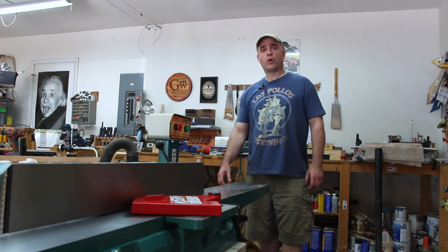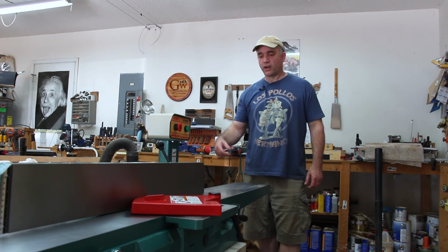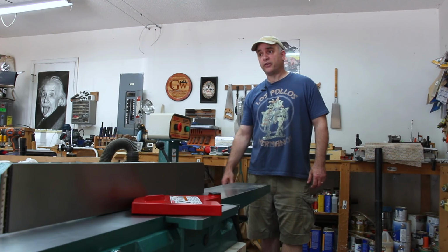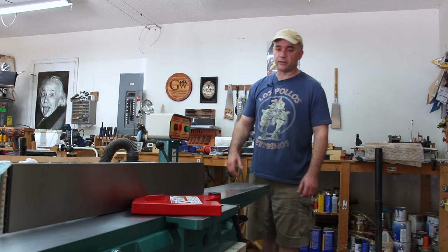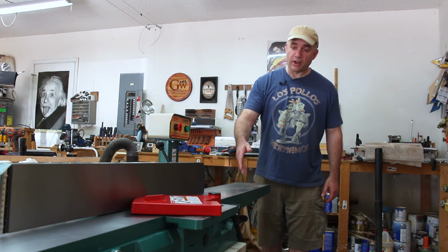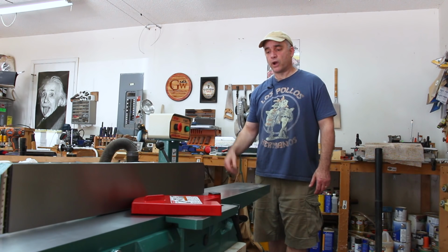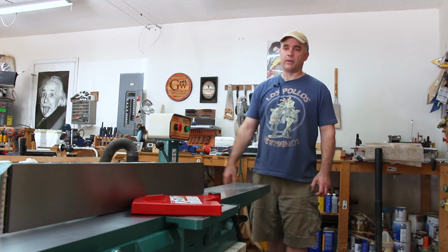I've owned a joiner somewhere around 12 to 15 years, so I'd like to think I have a pretty good idea of what I like and what I don't like when it comes to joiners. So as I went through the process of unboxing and setting the joiner up and going through the alignment process and showing you guys how well or how nicely it's able to face joint and edge joint boards, I did my best to highlight what I really liked about the joiner, and also I tried to find things that I didn't like about the joiner.